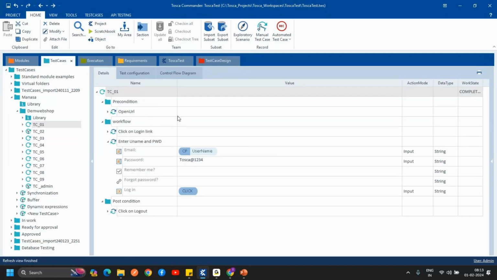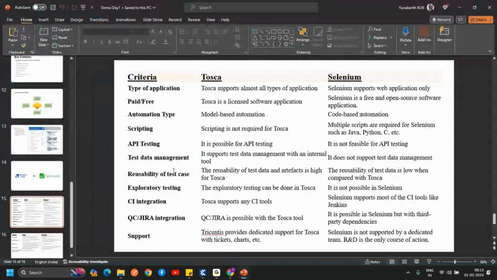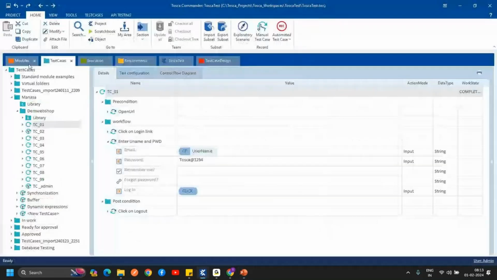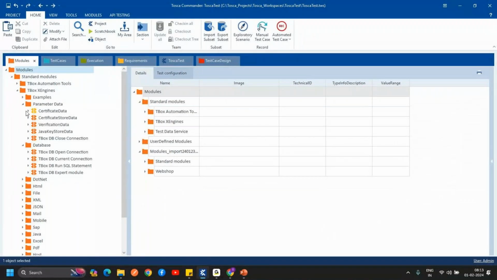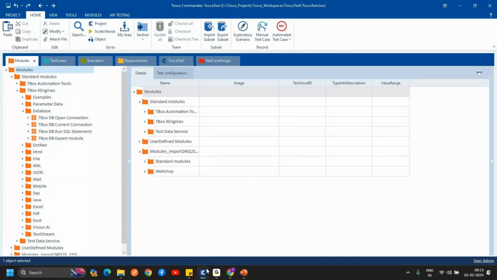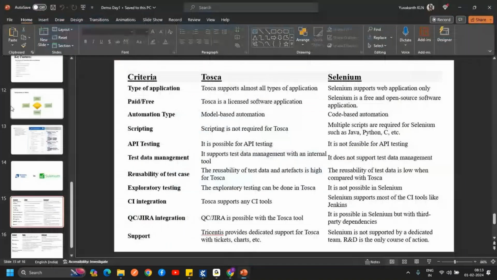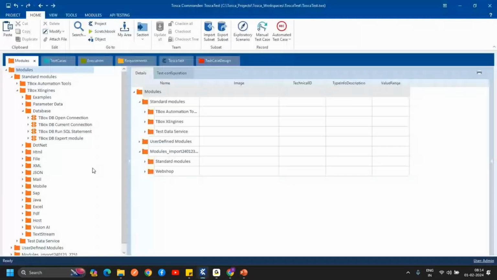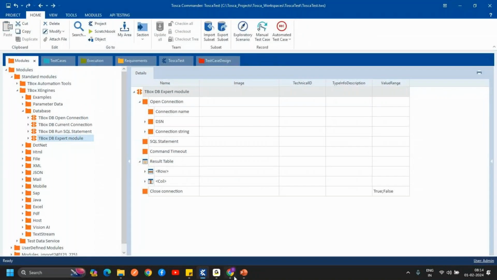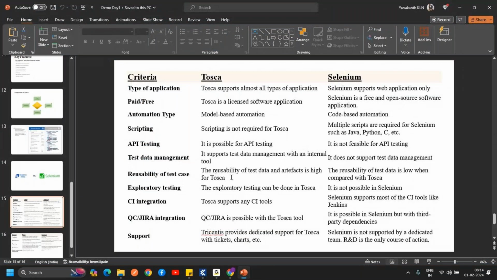case design place. Okay. And reusability of test cases, yes, it is highly reusable. Once you create one module for a whole page, you create only one module, and then you can keep on using the same module again and again for all the test cases. So that is called reusability. And also here you have a concept called libraries, where you can create the library and start reusing them.